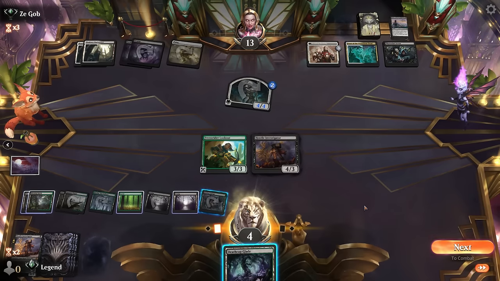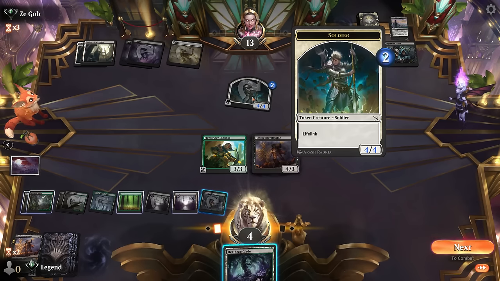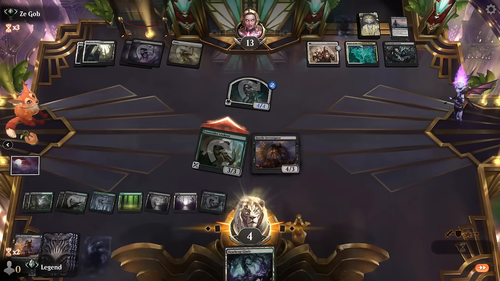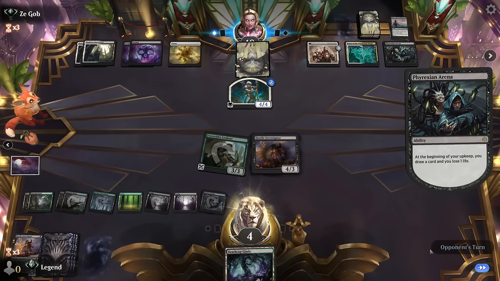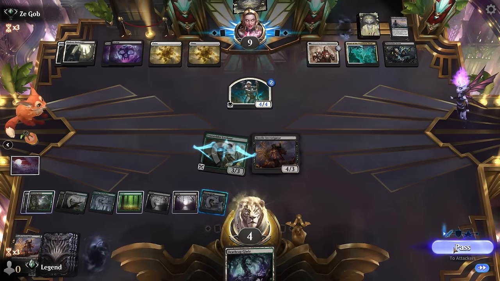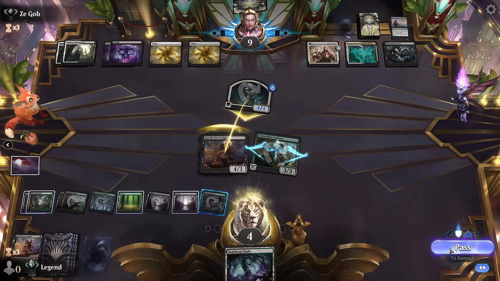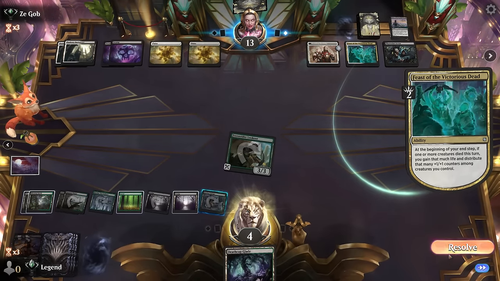If they draw removal, we die. But if they draw removal, I have to chump. I don't think cottage is gonna save me, so I may as well attack. At least one of them's a land. Have to trade. Okay. Opponent does go back up to 13, so this Phyrexian Arena is scary.